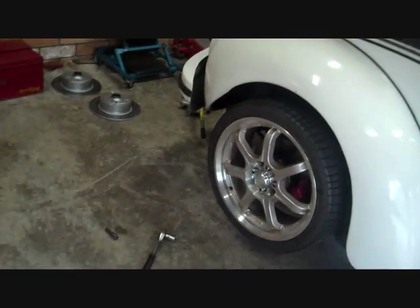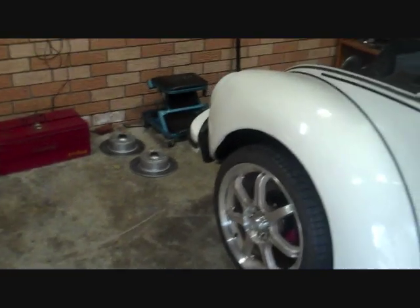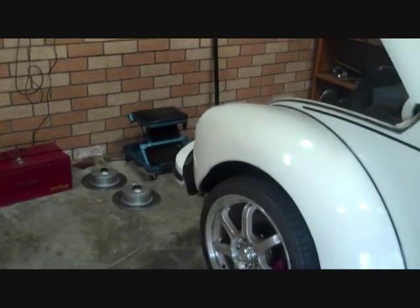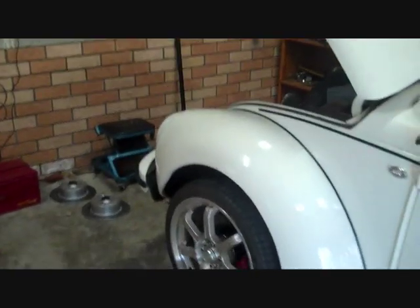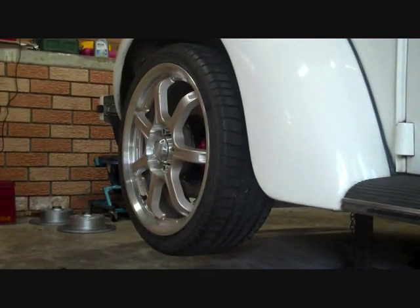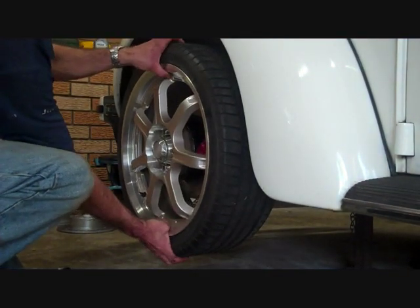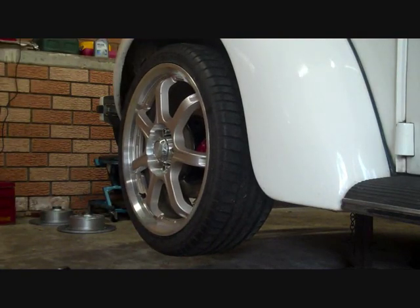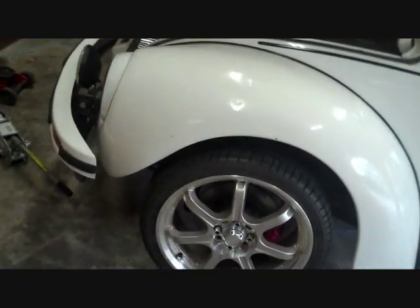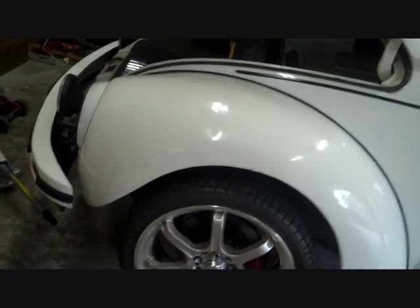Okay, so I've just loosened my wheel bolts off to give a highly exaggerated view of what you'd be looking for. Obviously, if your wheel bearings were this loose, you would definitely know about it. If it moves like that, that's the sort of movement you're looking for, and if you've got movement like that but on a much smaller scale, then your wheel bearings definitely need adjusting.